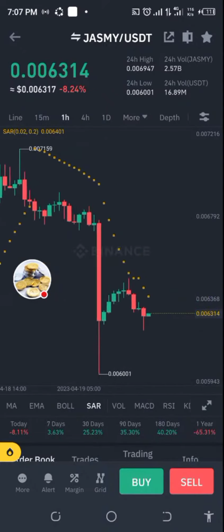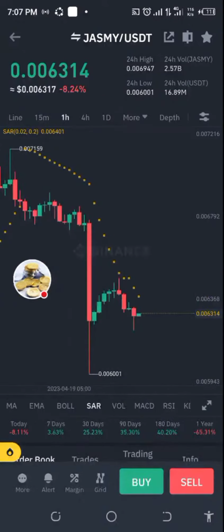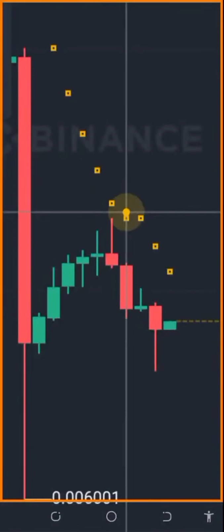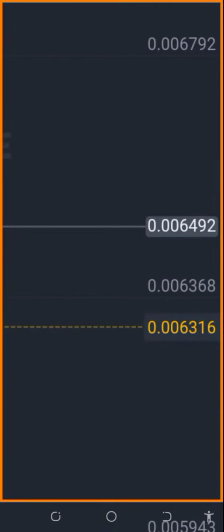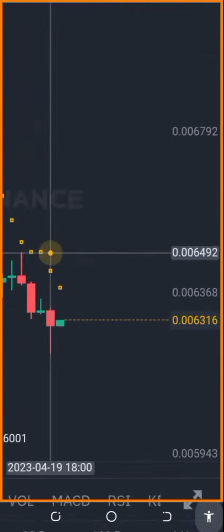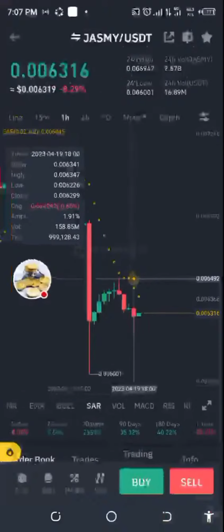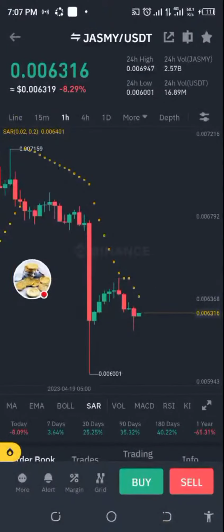Around about the same time. It's just trying to get itself together to get pulled up. Now look at this. If we take a look at where it actually started peaking, before the pullback started happening, you'd see that this is the tip of it. Look at it. It went to 0.00649, almost 0.0065. It's just on its way upwards. Now, of course, by the time the pullback has ended, it will start going up again.